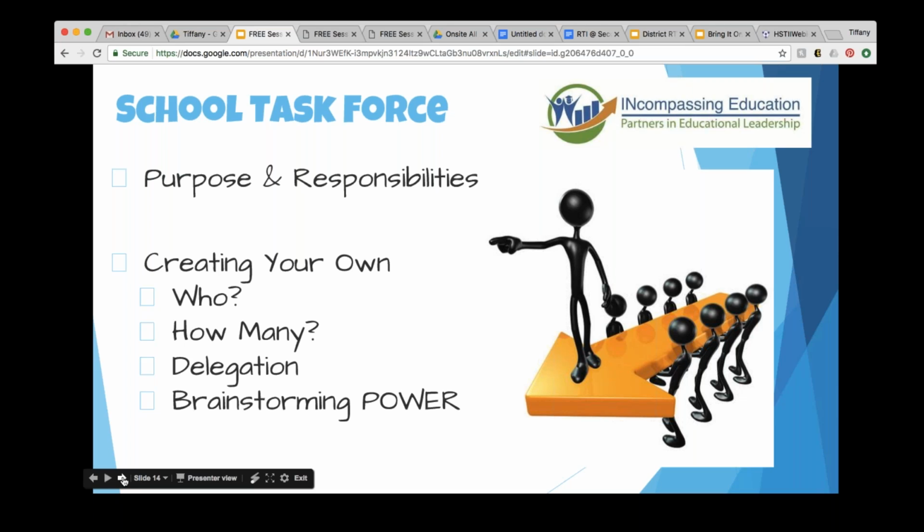One person cannot do all of the implementation when it comes to a brand new RTI system. It's just not possible. So what you're going to do is identify which teachers are going to be responsible for which parts of the implementation process. Delegate. Determine when things need to be done and reconvene often and keep those lines of communication open so that everybody is on the same page when it comes to moving forward with RTI implementation for your building.